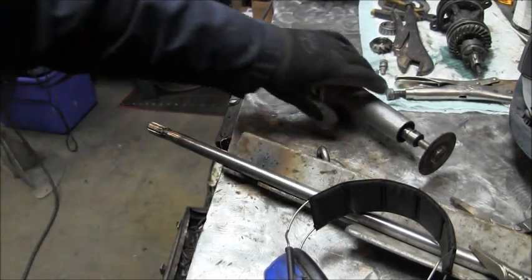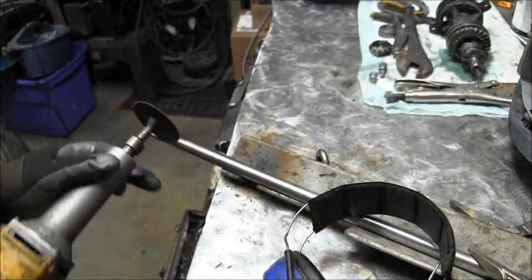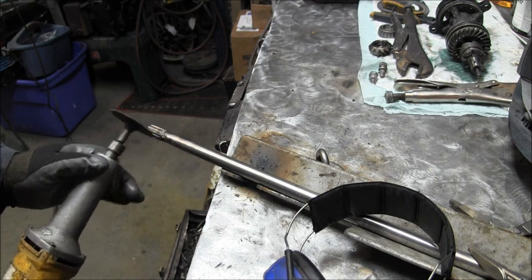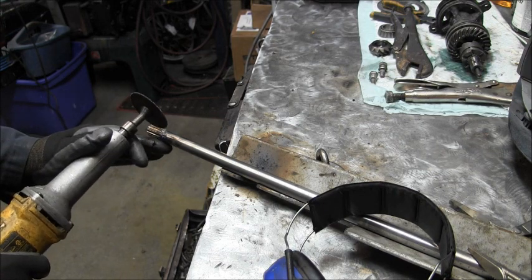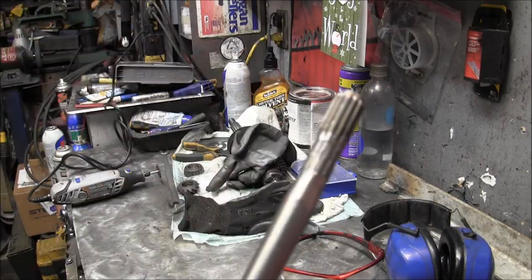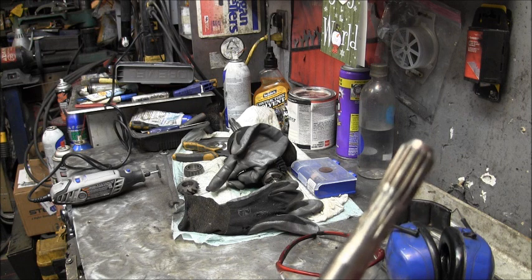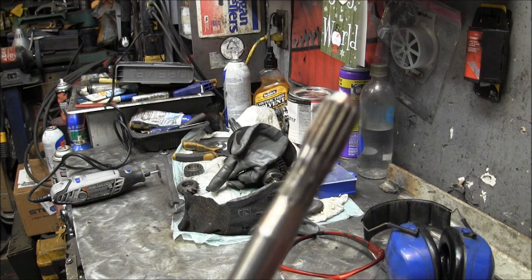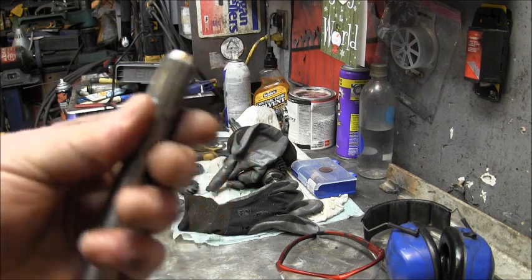Okay, what I'm going to do now is take my die grinder, Diablo, and I'm going to dress up the bottom of the splines. And so I'll just take it and come right in here, line up with a spline, and come down that way. I'll be back. Well, there's my final product. It ain't the prettiest, but it's good and strong because I cut through this, I cut it through right there. I cut it literally almost in half a couple of times.